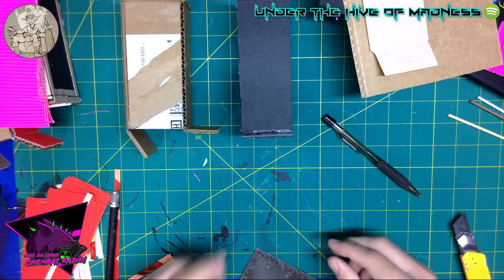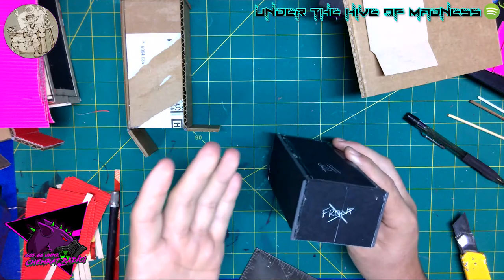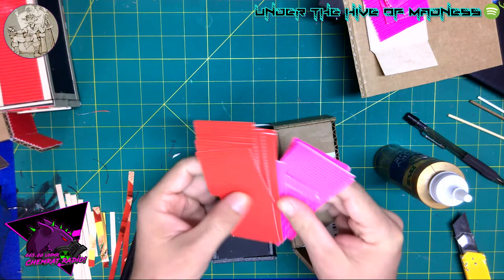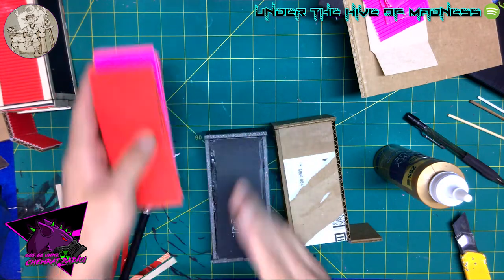I'd forgotten to mention it as I started doing it, but you also want to cut panels for the back and the front. In this case, that's the 2 by 2.5, because there is no thickness added to these. All right, so now I've got a bunch of pieces cut that I can use to apply the detail to both versions, the cardboard and the gator board.